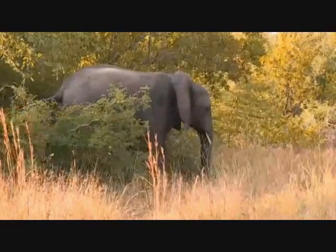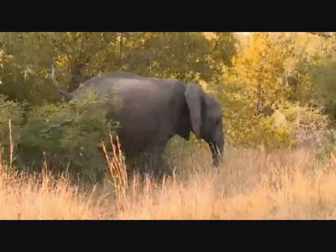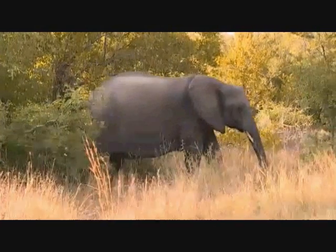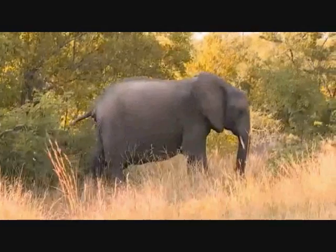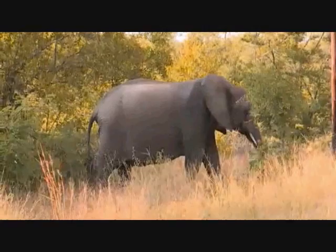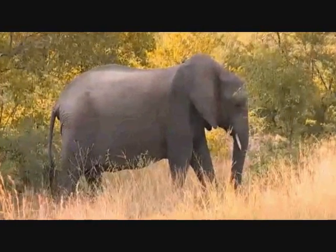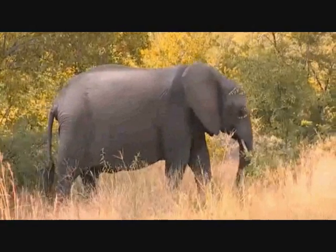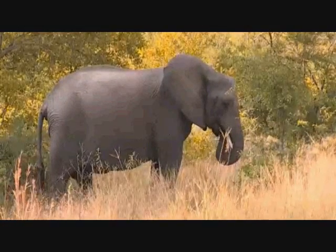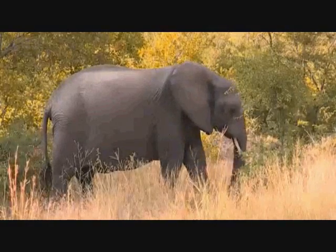Well, the good news is it's not just one that needs to still cross the road. I've just heard and seen another one who will also be crossing. Look at that tail of hers. And they do hold them up like that. It can sometimes mean that they're getting agitated, but I'm not sure why she did it there. I think it's possibly because she was negotiating herself over some tricky terrain as she climbed over a fallen down knobthorn tree, which in all likelihood another elephant pushed over a while back.